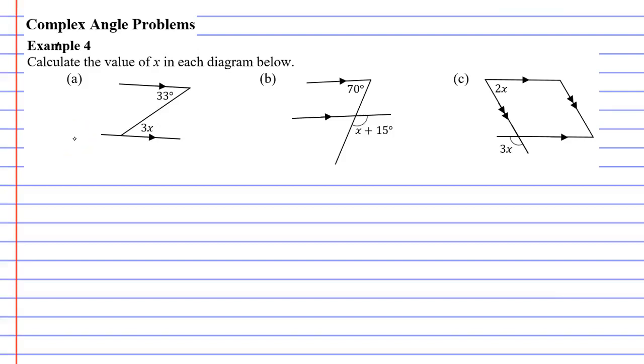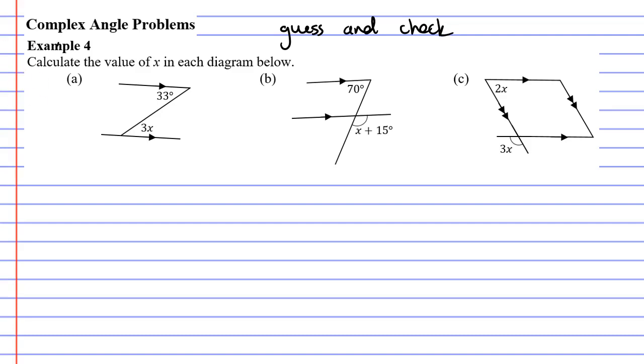In this video we're going to complete example 4. Once again we need to calculate the value of x. These ones are trickier because they don't have just x, they have things such as 3x or x plus 15 or 2x and so forth. We did mention these in an earlier video where we mentioned using the guess and check method, and that's what we're going to do here.